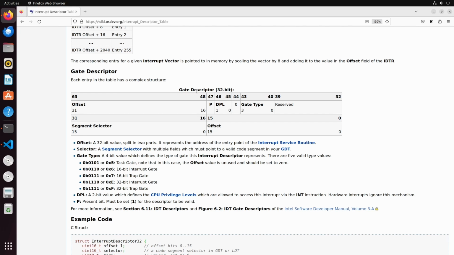Now, in addition to this, we also need to have interrupt service routines. Basically, these are the routines that are run when an interrupt is received by your operating system. So the operating system gets an interrupt, and it needs to be able to do something with that interrupt in order to handle it. The main ones that we're going to see in this video are going to be associated with errors in the operating system. So for example, if there was a divide by zero error in your operating system right now, the operating system would just crash. It wouldn't do anything, it would just go back to the grub screen like we saw with our GDT errors.